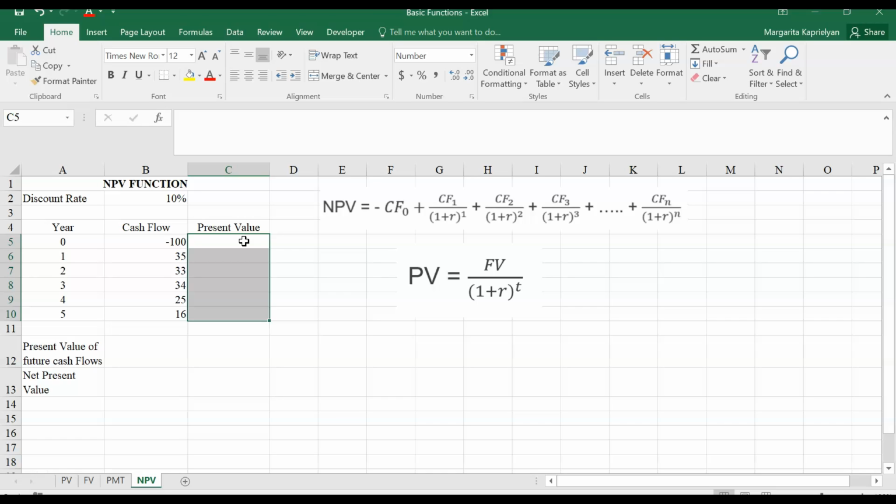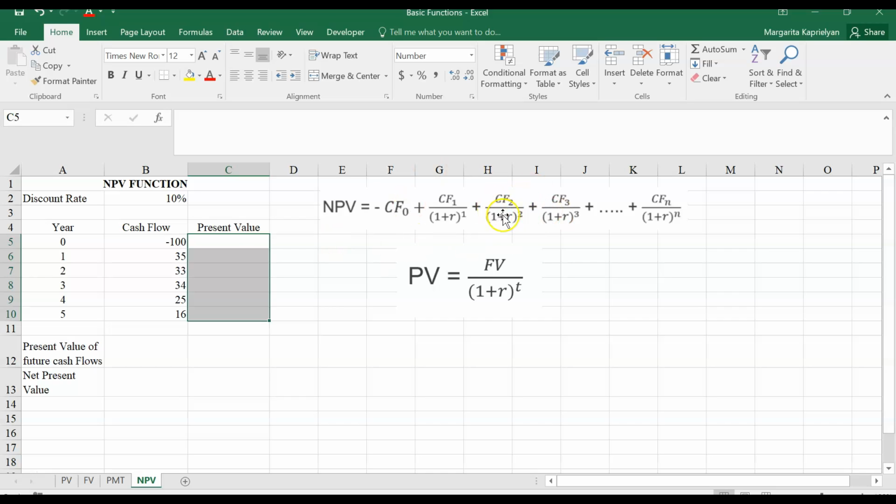NPV is the sum of discounted projected cash flows associated with the project less the original cost. The discount rate that we use accounts for the risk associated with these cash flows. The discounting procedure accounts for risk and also the fact that the cash flows will be received over a specified period of time, which means they are simply not worth the same to us because they are received over different time periods. So if the NPV is positive, the benefits exceed the cost. If it's negative, the costs actually exceed the benefits.